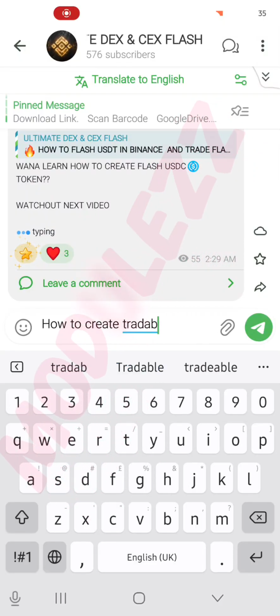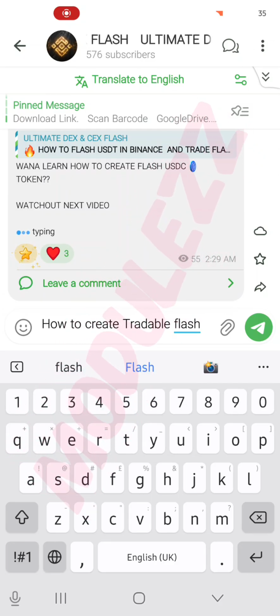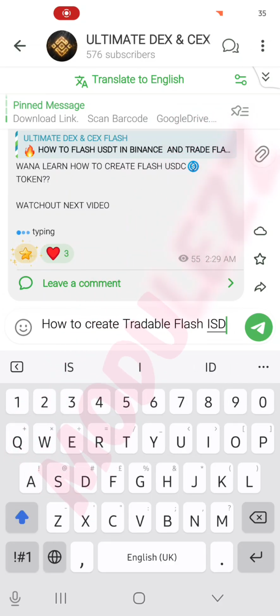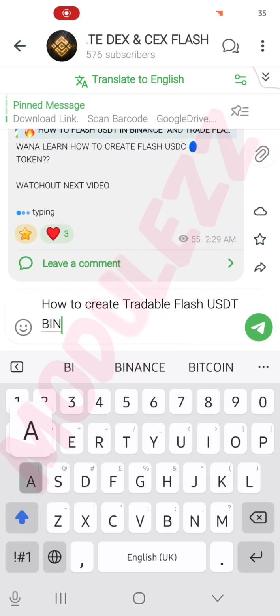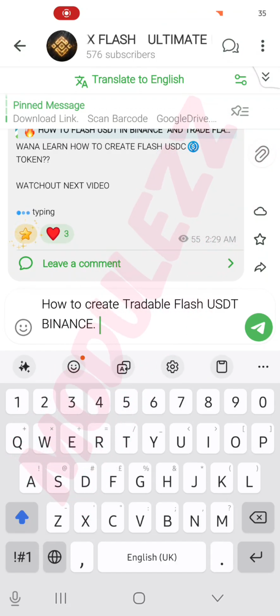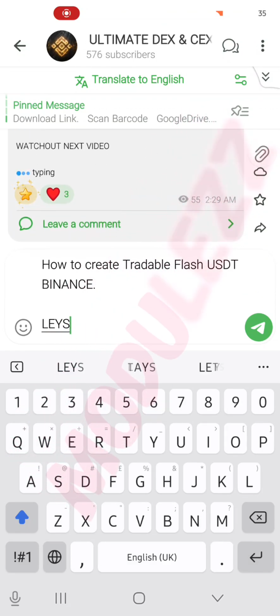Hello guys, in this tutorial we're gonna learn how to generate Flash in Binance Exchange using the Handler program. All you have to do is set up the program from GitHub and proceed in installing the plugins. You can get the program from the link in the description, or you can message or contact us using the link in the description.